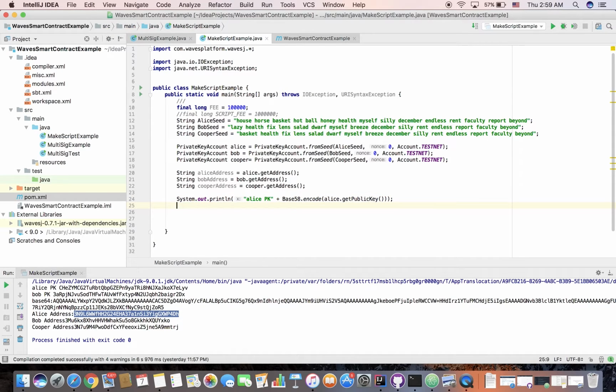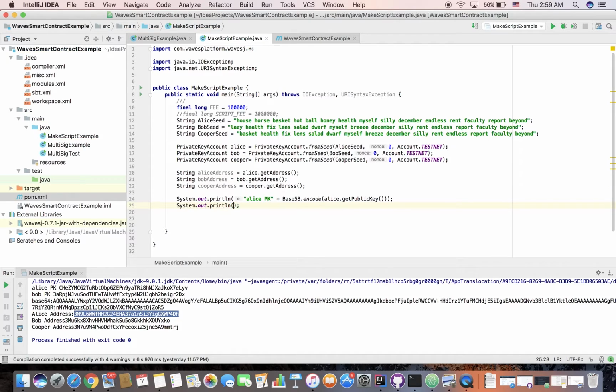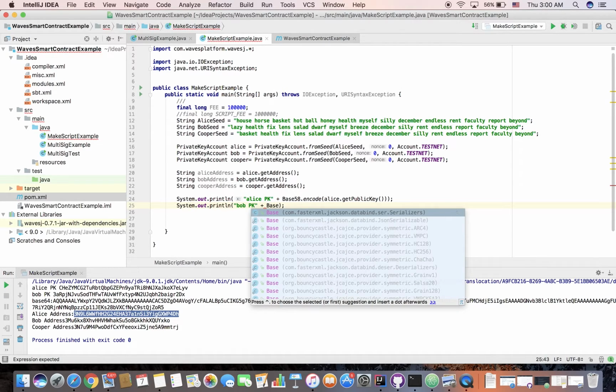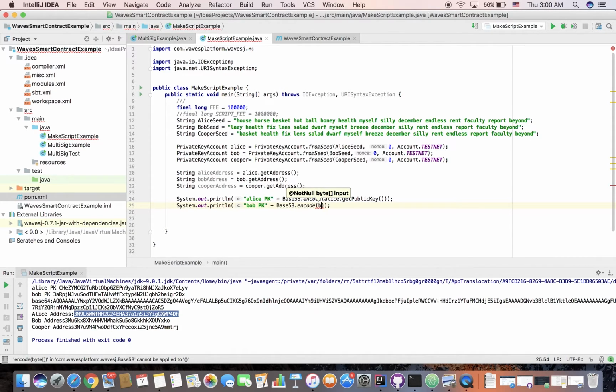Okay, and the same we will do for Bob: let's take also public key, also base 58 dot encode, and Bob dot get public key. Great, so now we get also the public keys encoded with base 58.